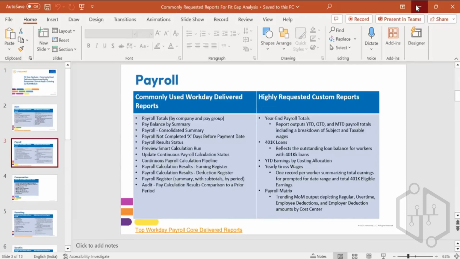Suppose continent-wise, if we want to show you the head count: Africa, how many workers are from Africa? Europe, how many workers are there from Europe? Suppose there is no relation between the continent and the country, and if you want to show them together, then you have to create a composite report which will consist of the country-wise report and the continent-wise report. That is just one example I can give you.